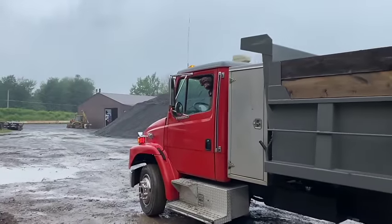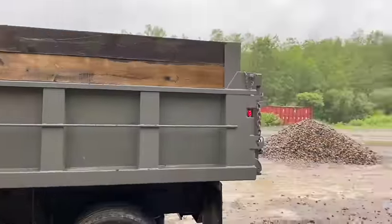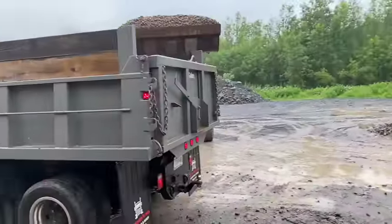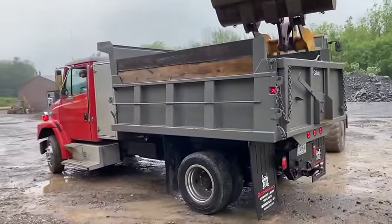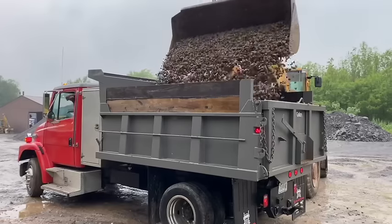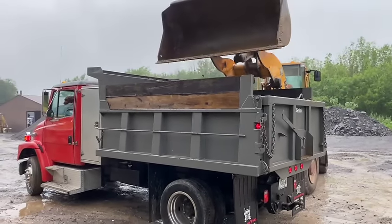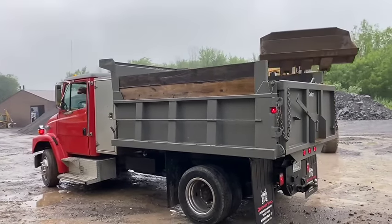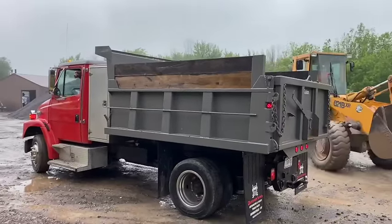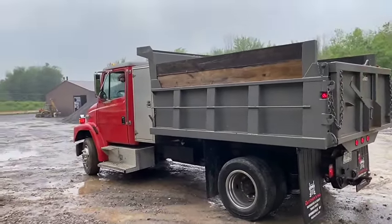What are you doing, Ralph? What are you doing, Rotor? Getting another load of stone here, guys. We had some dirt stuck up into the back of Clifford here. We're gonna go for 5 yards. We had 4, plus we had at least probably a yard of topsoil, mixed clay crap from yesterday stuck in there. So I called him to put 5 yards in. I think she'll handle her.